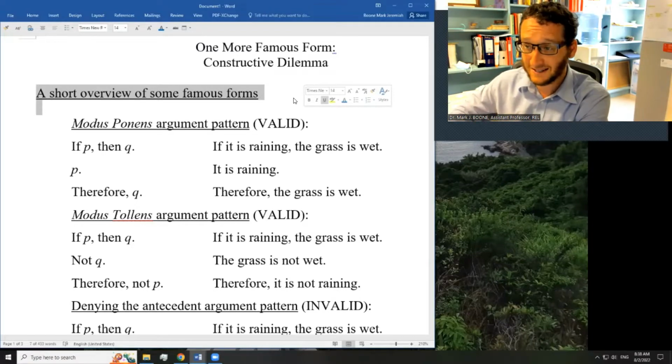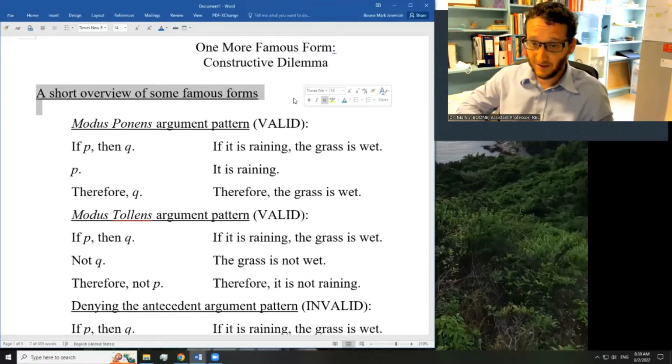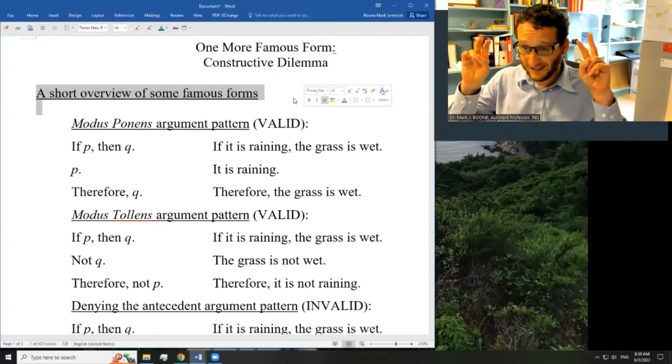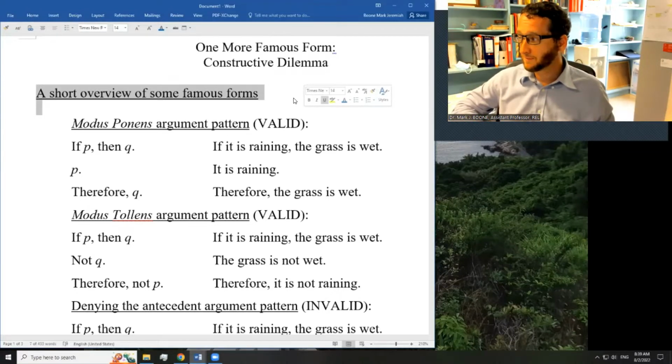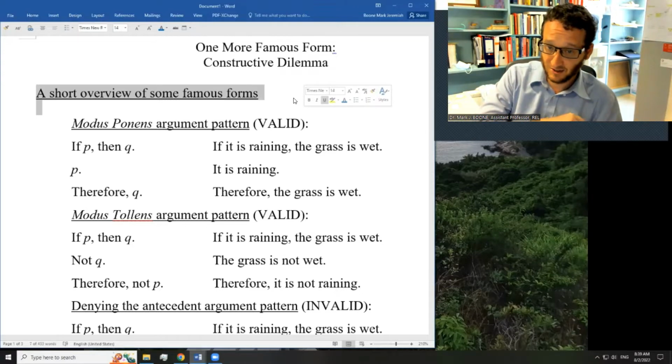Validity means the characteristic of an argument such that its premises cannot be true and the conclusion false at the same time. Now, validity in logic is a technical term. In the dictionary, you might find any number of uses for the word valid and the word invalid that are not strictly speaking what we're doing in logic class. In logic class, we're talking about a very specific thing that we just name validity, a very specific attribute of an argument that we refer to by saying the argument is valid. This is a technical term, not necessarily a dictionary term.